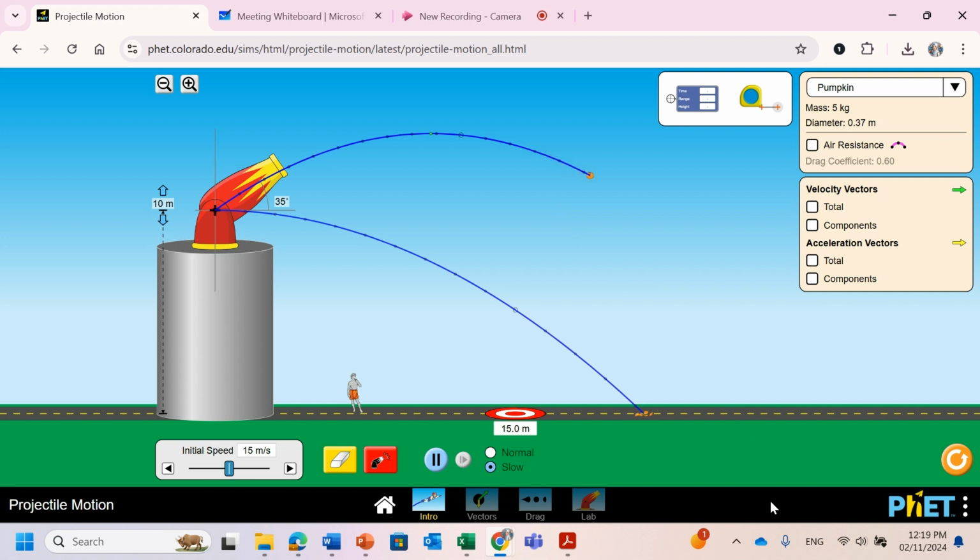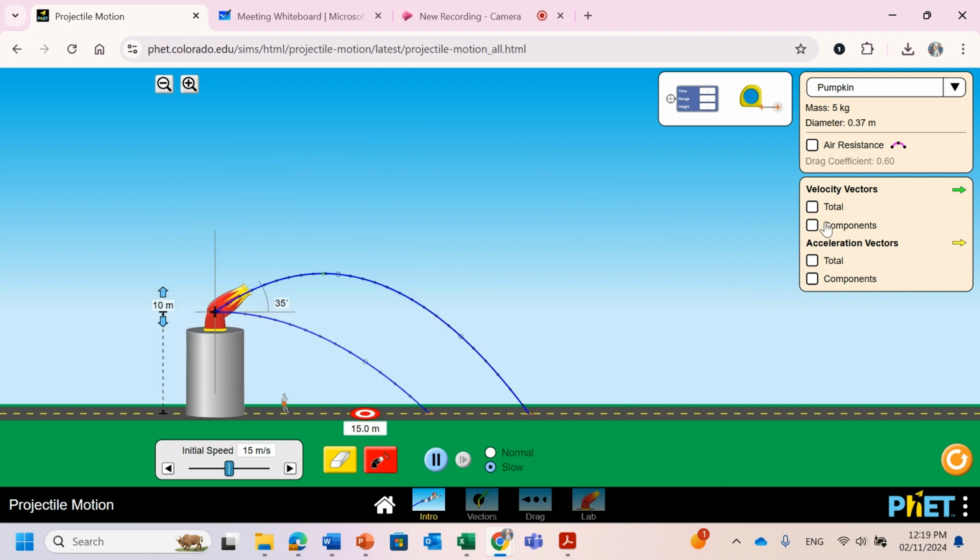Now, when we would like to analyze this motion, you see the velocity vector first. Velocity in the x direction is not changing. Velocity in the y direction is changing. We start with high velocity upward and then keep decreasing. The vertical motion keeps decreasing, becomes zero, and then it flips downward.